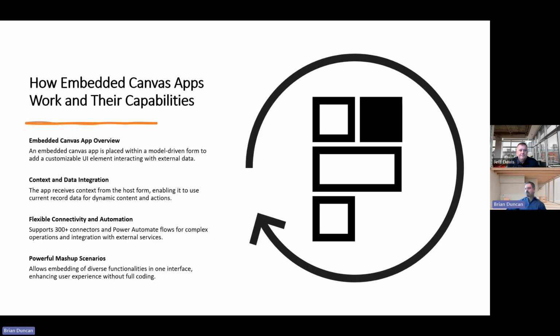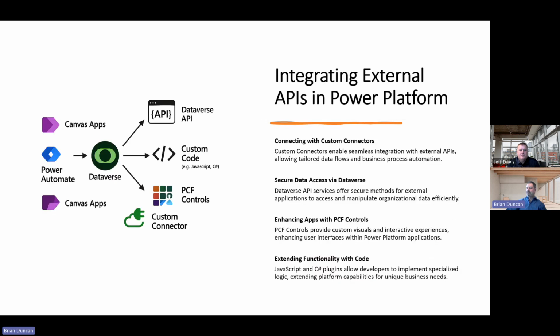So embedded Canvas apps, we're going to show you how they work and how we can bring content into your forms regardless of where you want them. And then also we're going to talk about external APIs and calling external data through API integration. There are several ways to do this. One of them, which I think is not leveraged enough, I've done a couple of tech series. I think I did one with Tim Hanowich.